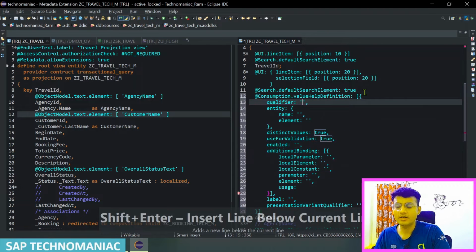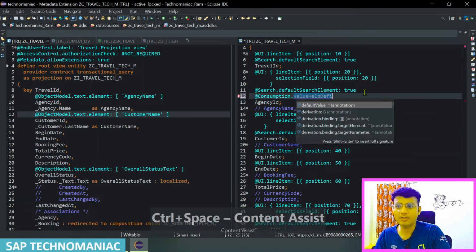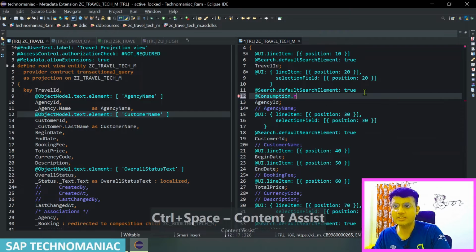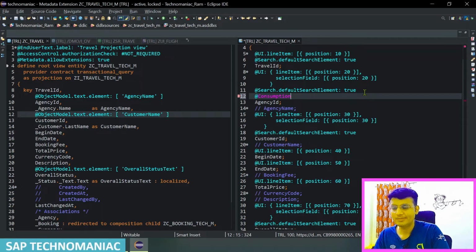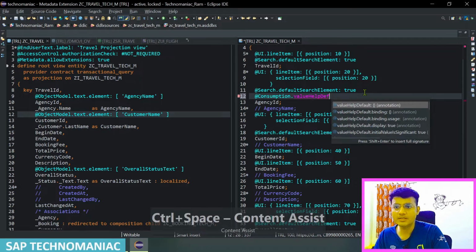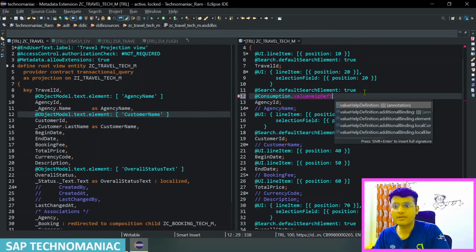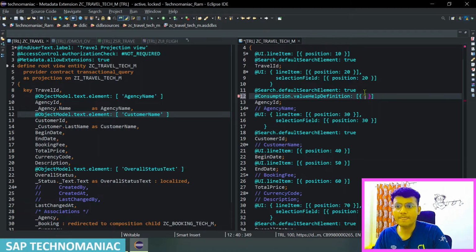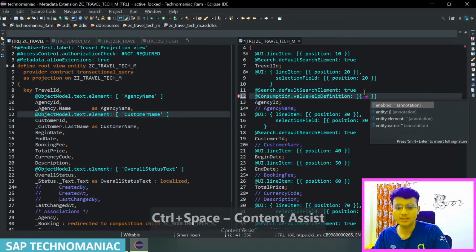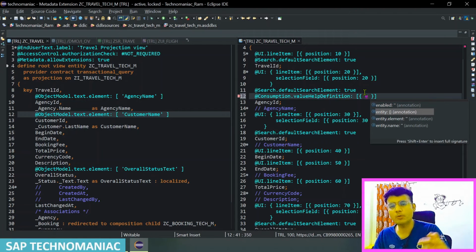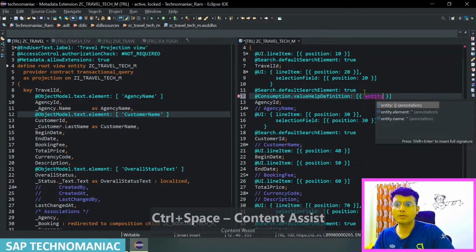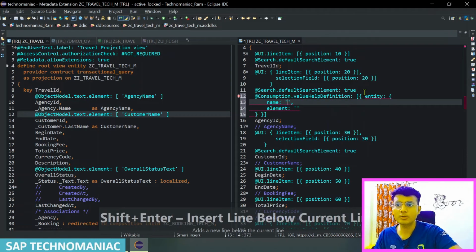Control space, value help definition, enter, and we have to give the element over here. So we have to write the entity name, which CDS entity you want to use, and what is the description you want to use. So you can do shift enter here to get all the annotations.